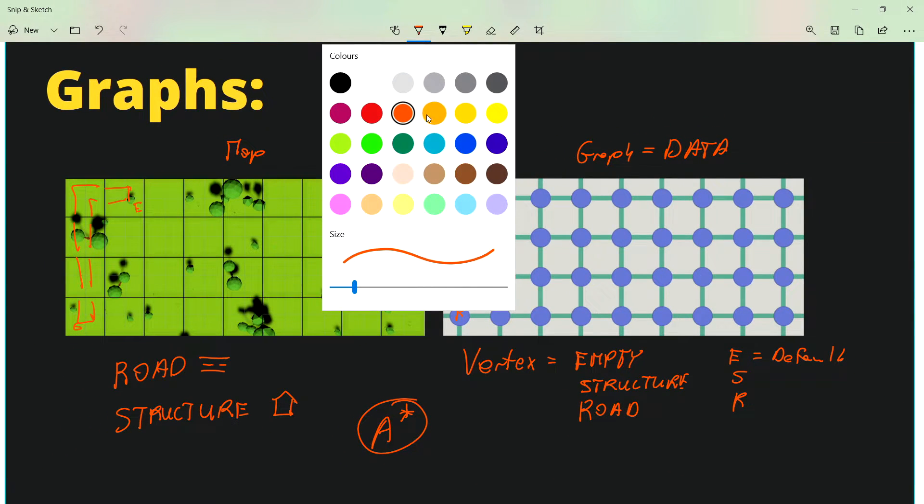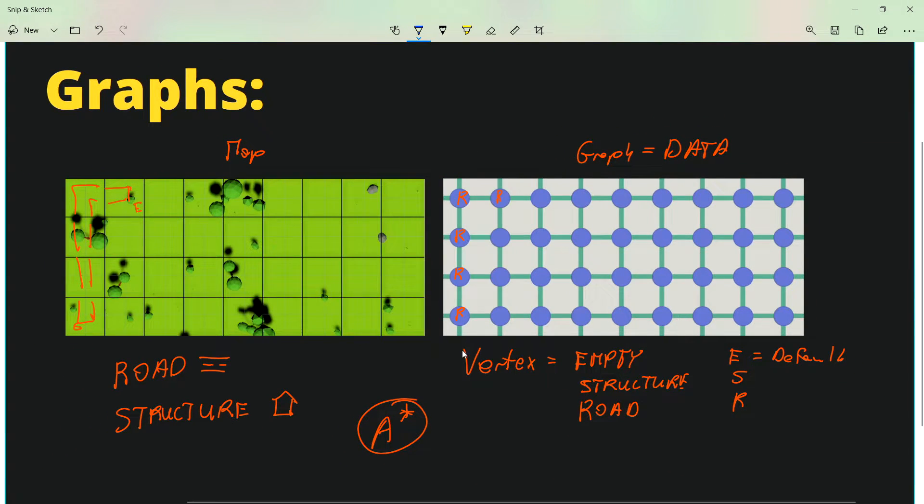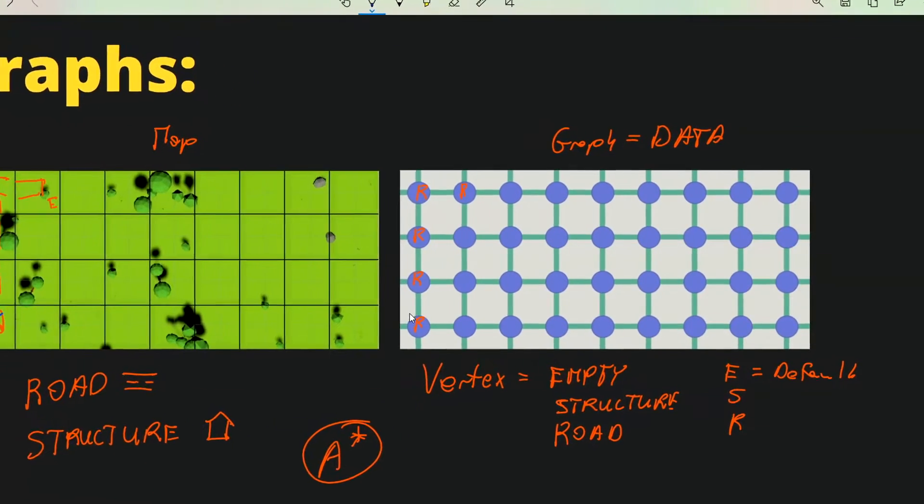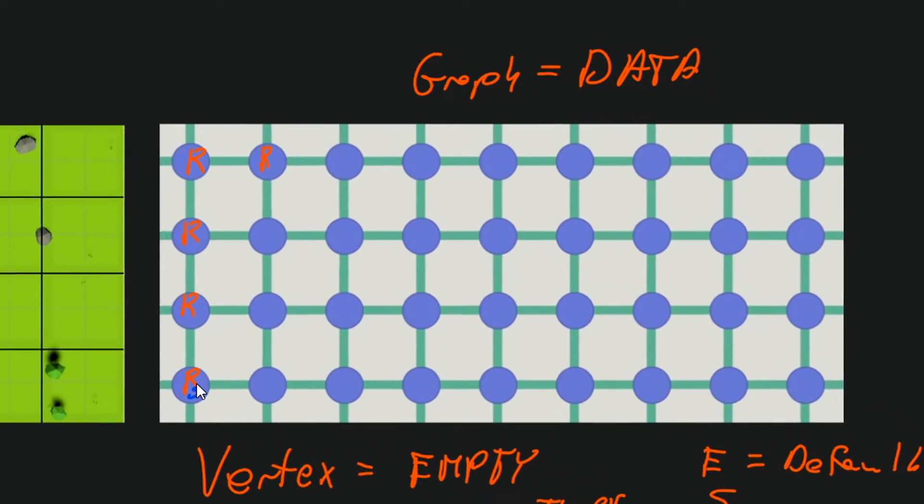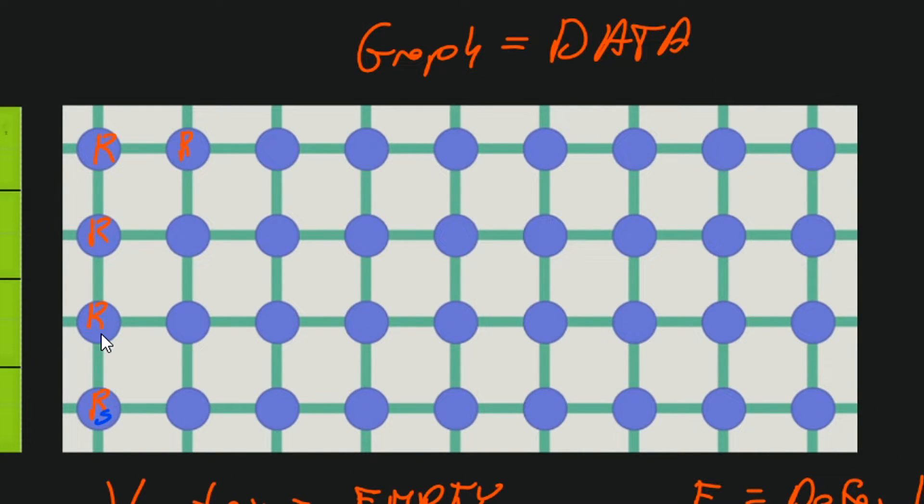And here is where the thing gets interesting. I'm going to change the color to blue. And if we have a pedestrian, let's create a pedestrian on our map. And this is Joe. Joe wants to travel to the end of the road. And Joe asks A*, find me a path that I can travel. And let's say that pedestrians can only travel through a road.